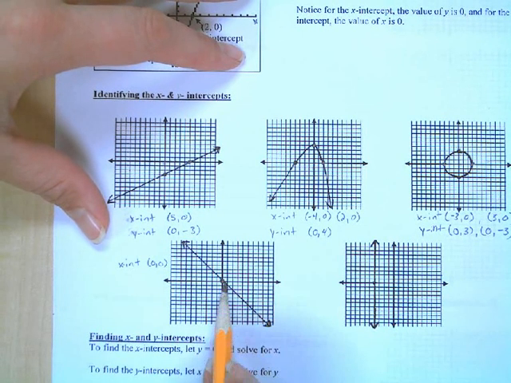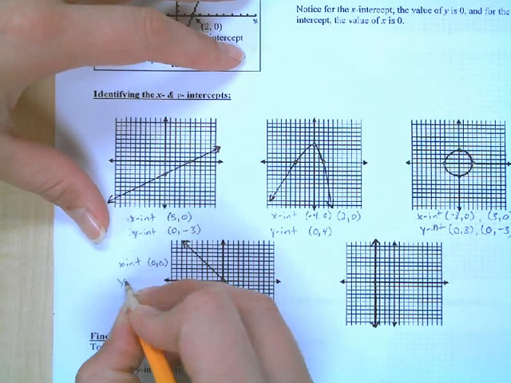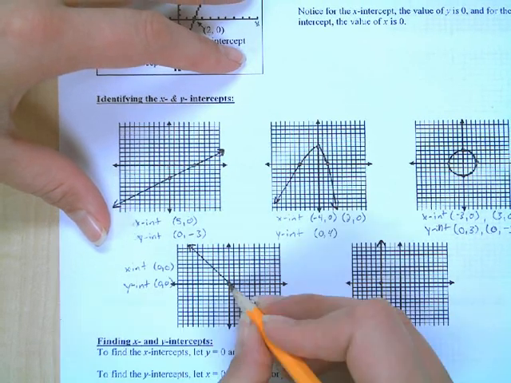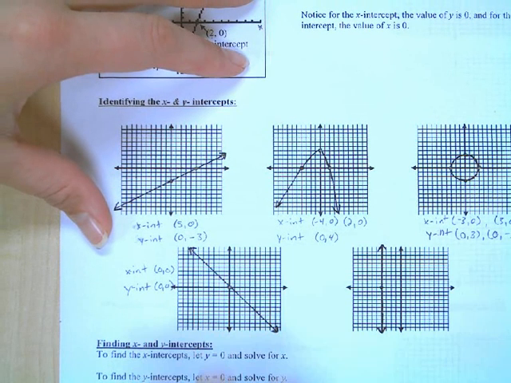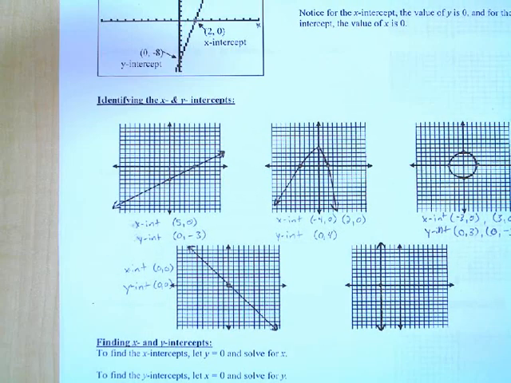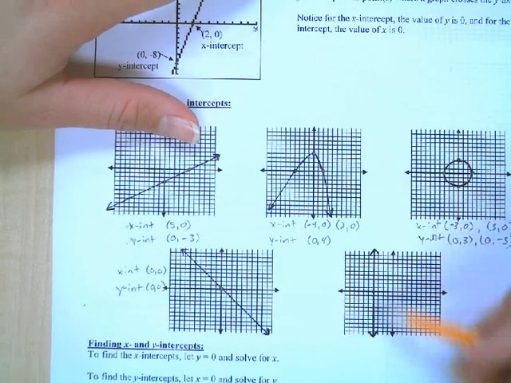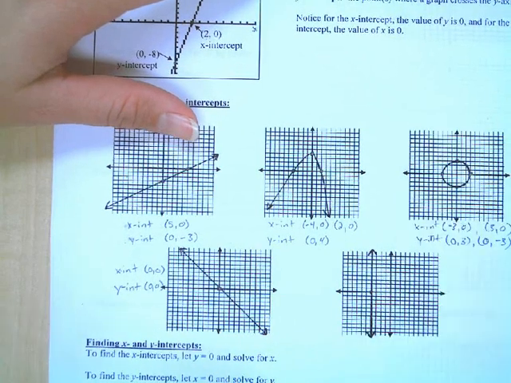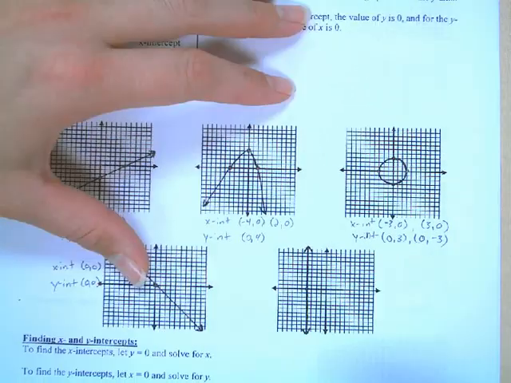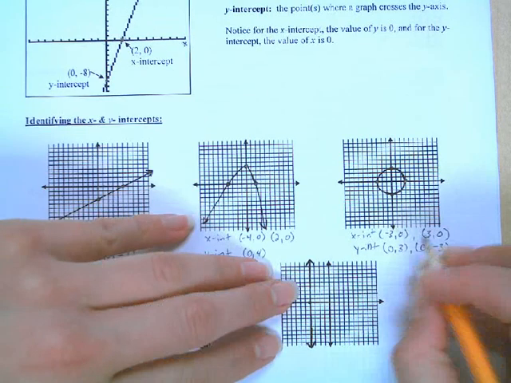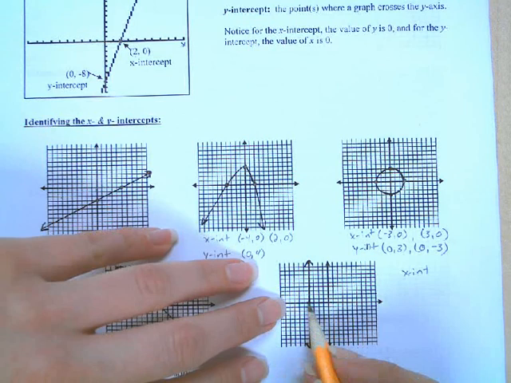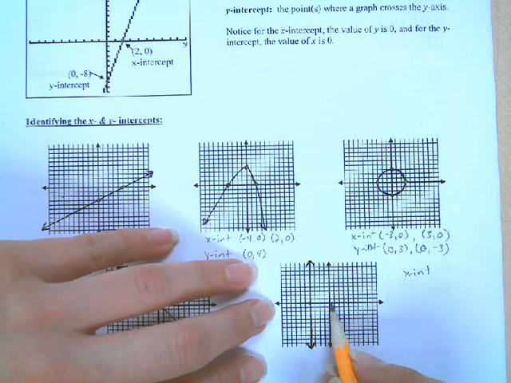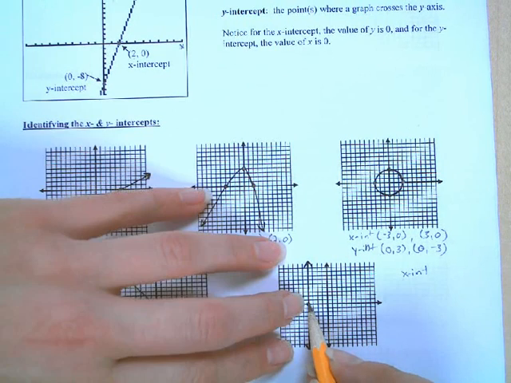Okay, now this is a little bit more difficult, not too difficult though. If I want to find the x-intercept, I set y equal to 0 and solve for x. Because if you look at our values for x-intercepts, my y value is always 0. If I'm looking at an equation, to find the y-intercept, you set the x equal to 0. That should make sense: if I set x to 0, the x term would go away. So we need to do the opposite. To find x, we let y be 0. To find the y-intercept, you let the x equal 0.